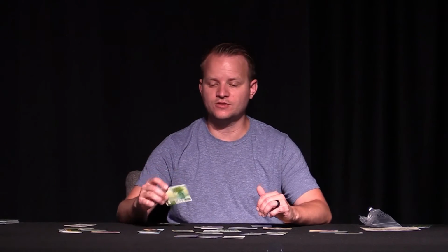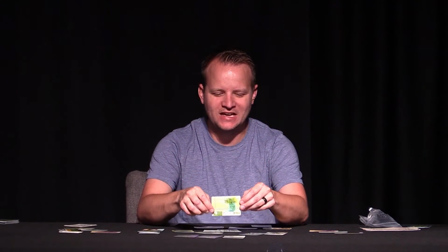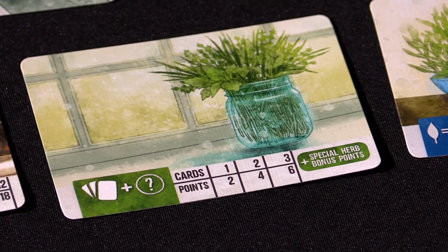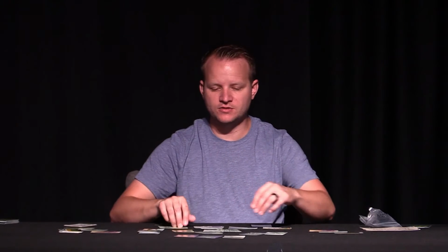And then the last way that you could score is this little glass jar that sits on the windowsill. You can only place up to 3 herbs in this. And then you would score just 6 points if you put 3 different kinds in there. But this is the card that gives you some bonus points.